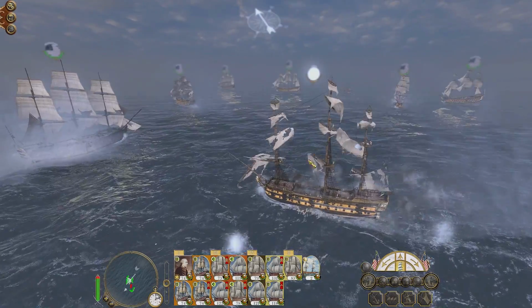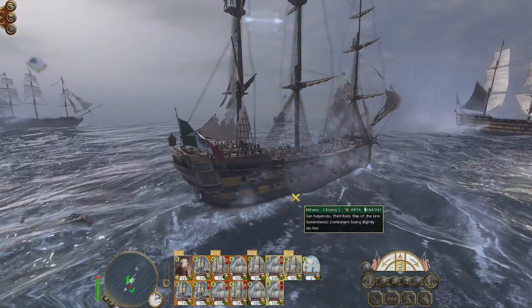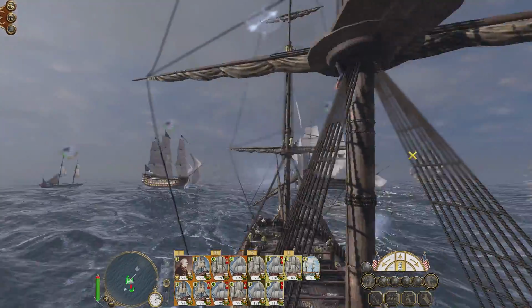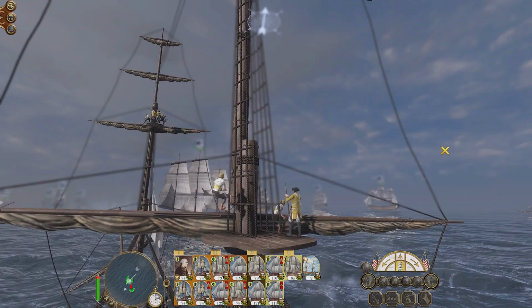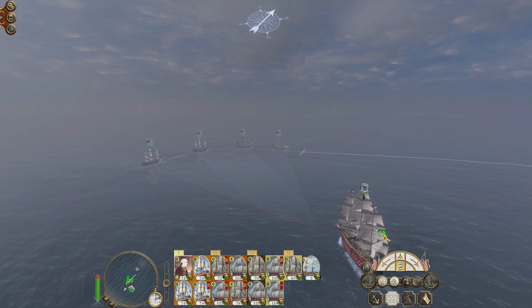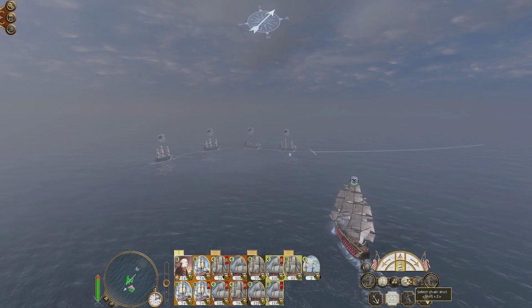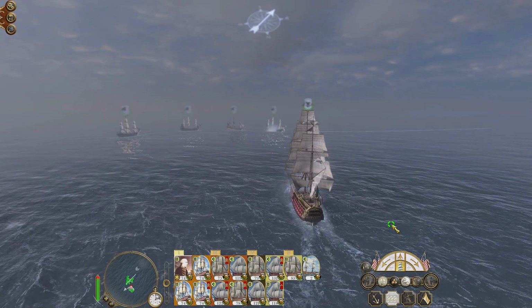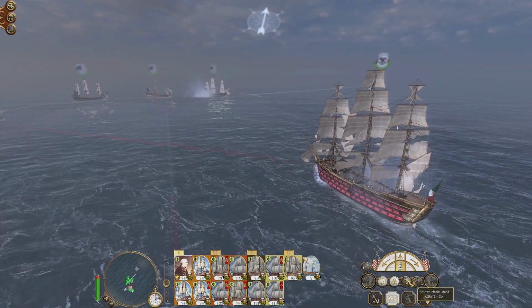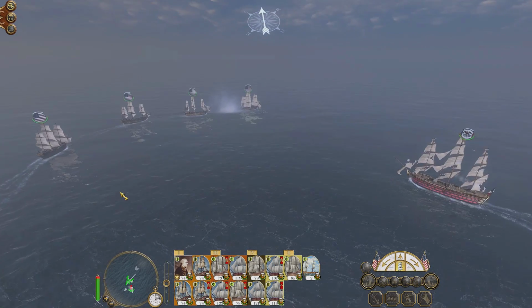Wow, they still had a battered third rate trying to move in. There's more holes than actual hull on that ship. They are surrendered and on fire. And now the race is on. He's not quite within range of my chain shot to take out his sails, so I'll just keep hitting him with just a round shot.